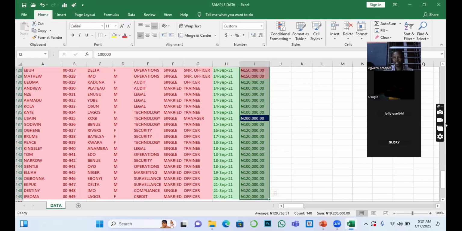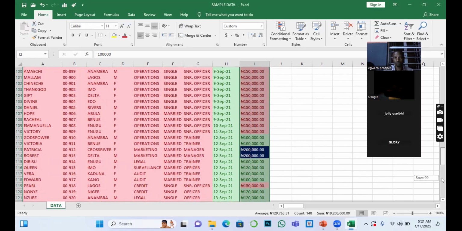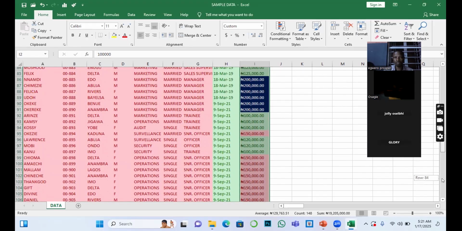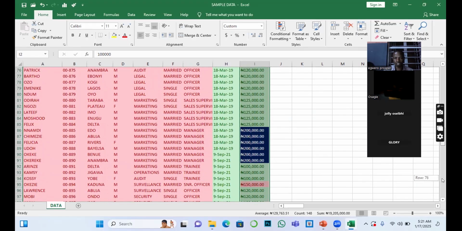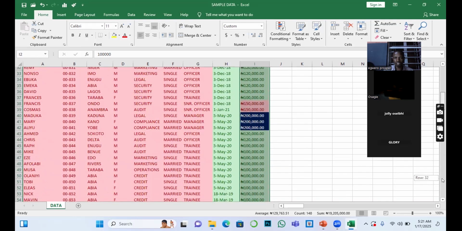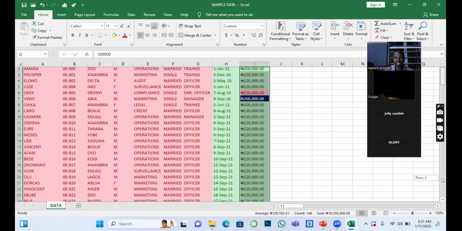So the top two, let's check whether it will highlight the ones that are top two. Okay, 200 is the only one. Yes, 200. I think only 200 is selected.